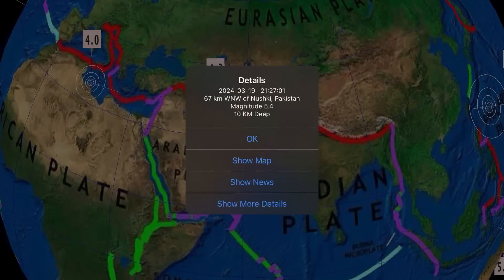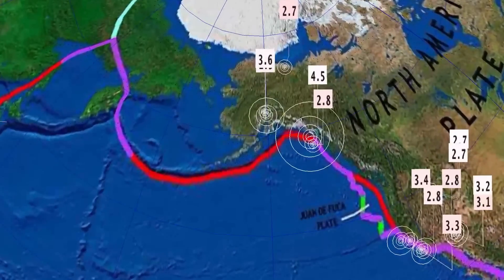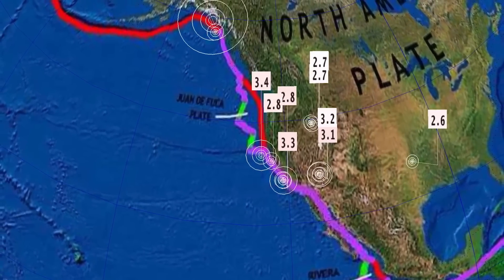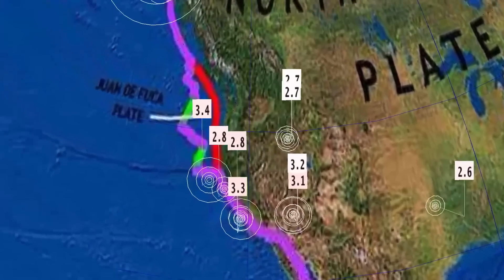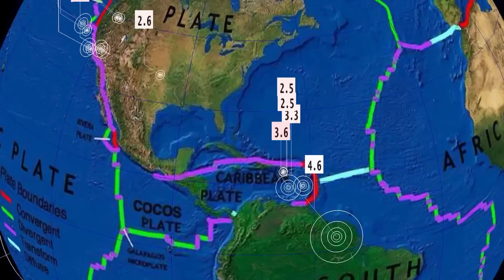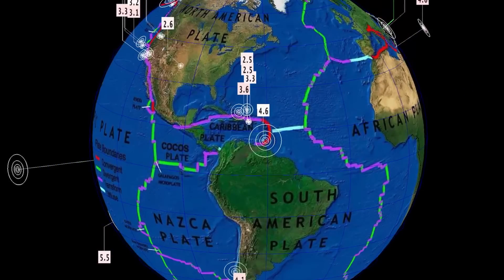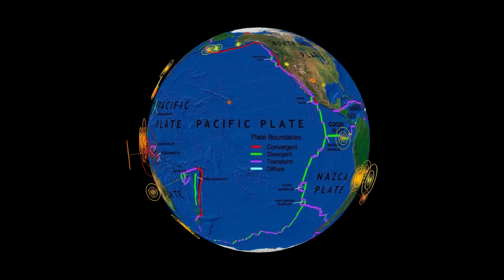Just recently seeing more activity in Nushki, Pakistan — a 5.5 yesterday and a 5.4 today. Alaska also showed increased seismicity: Yakutat, Alaska with a 4.5 magnitude, sizable for the region. Across the United States and Canada, no major earthquakes or swarms, but Petrolia seeing the largest magnitude with a 3.4, and notable increasing activity up into the Pacific Northwest. A pretty deep 4.6 magnitude earthquake on the Caribbean plate subduction zone. Heads up — multiple volcanoes through the region. South American plate, 4.6 from yesterday.